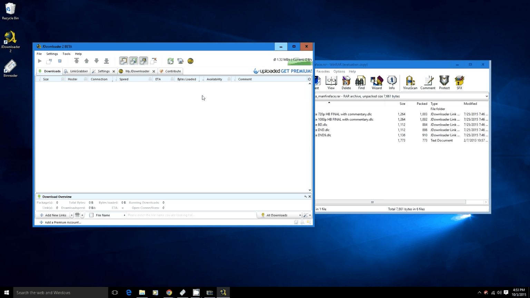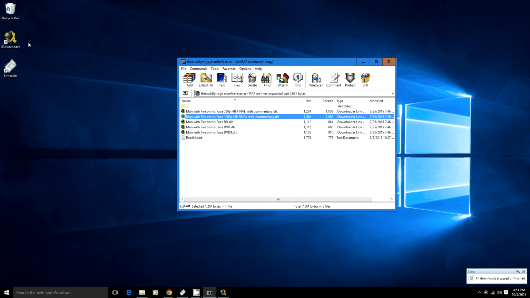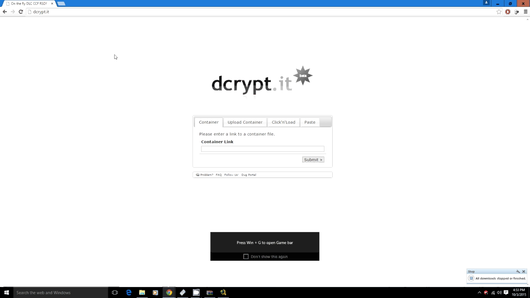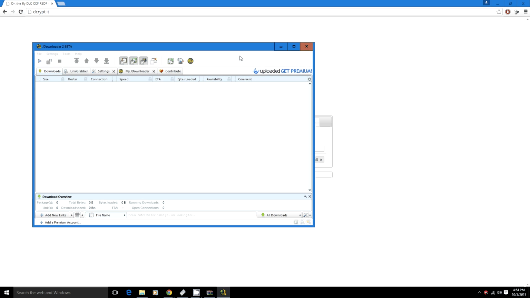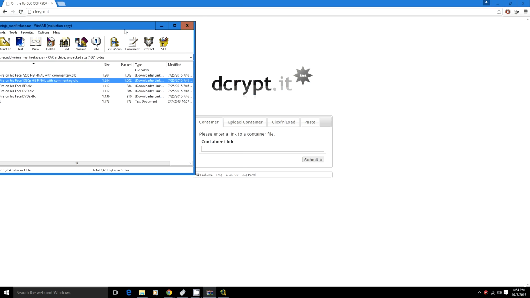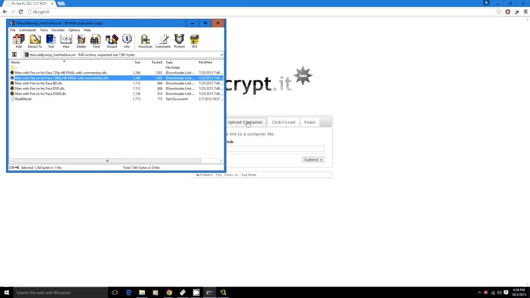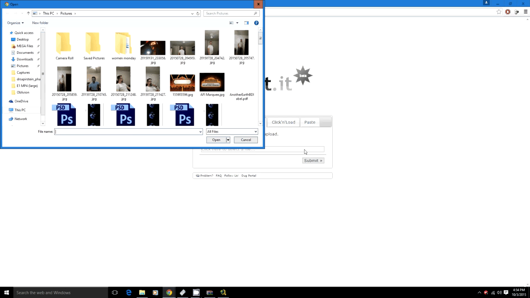Okay? Now, there is another way of extracting these DLC files without downloading JDownloader 2, although I think that's a pretty easy tool. There's a different website called Decryptit. Let me pull that over here. And it looks like this. Look how it's spelled, decrypt.it. And here you can get your container file, the DLC file, and extract it from there. So if I take this container link that's right here, is it asking me to upload container? Yeah, okay, so I select the file.